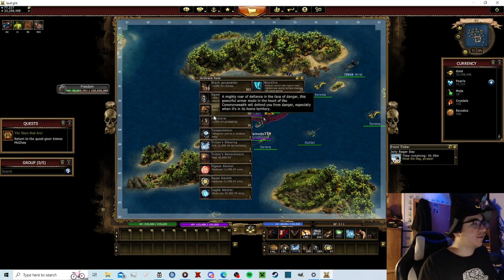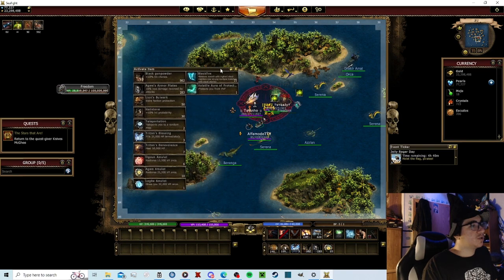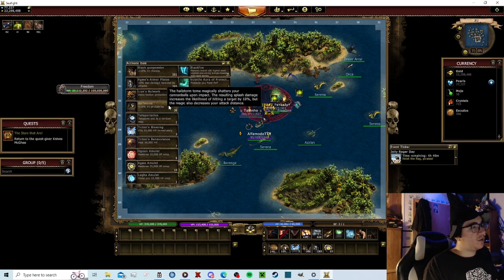Here's something I just thought of. Hailstorms, plus 10% hit probability. So, let's check my damage real quick. It might go up if I use my hailstorms. I can get more of them from Mojo. About 52,000. Check the next one.